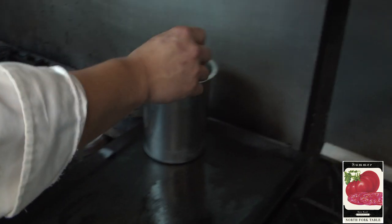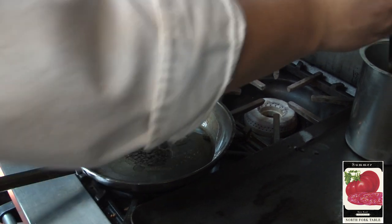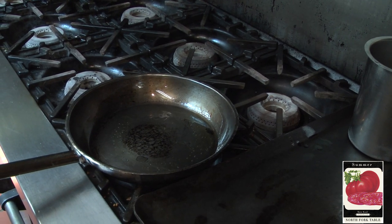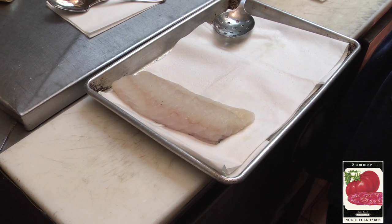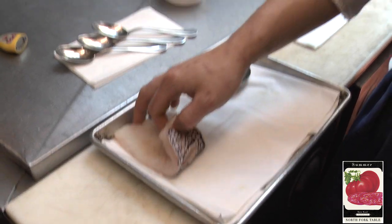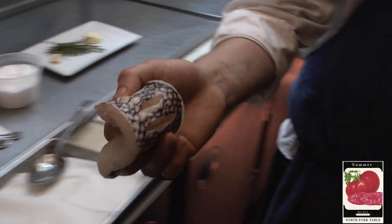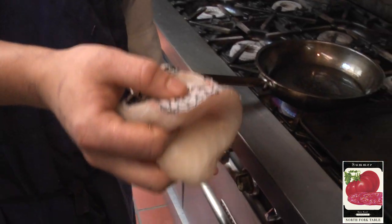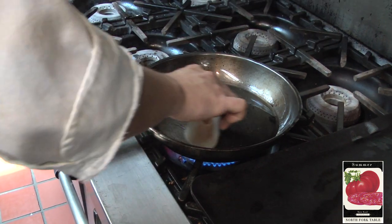Now it's back to the black sea bass. So we have a large hot saute pan on the stove with about 1 ounce of clarified butter in it. Since our fish is at room temperature, has dry skin and is properly seasoned, it's time to put it in the pan. So grab it in between your thumb and middle finger and tilt it. Now, we come over to our saute pan, making sure that it's on high heat. Put it in the pan, lightly making a circle with your finger.